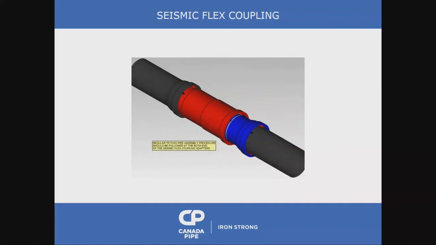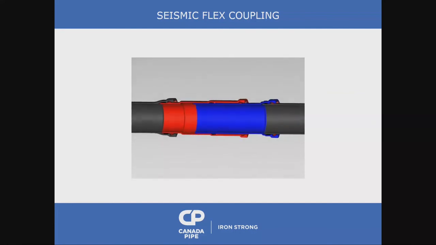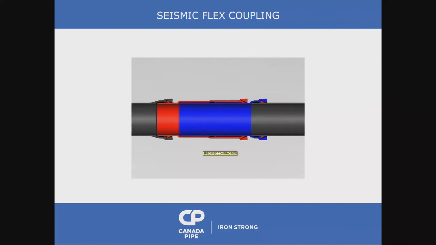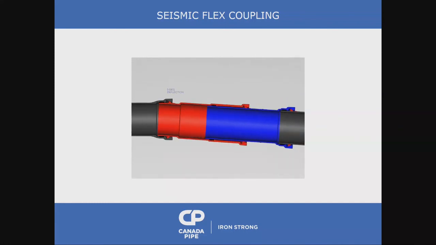And it's the regular TR Flex, the black on either side. So when it's pushed in, you'll be able to handle expansion and contraction, and then fully extended as well. It's about 10.5 inches. And then you get 5 degrees deflection, you get 1.5, and then you get 5 degrees deflection on the other end, so 11.5.